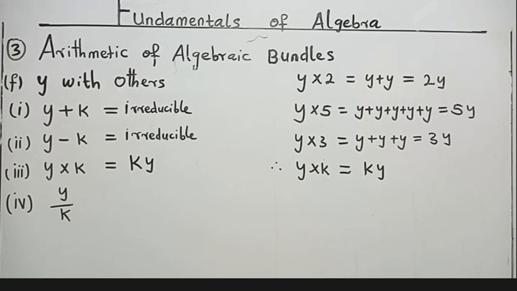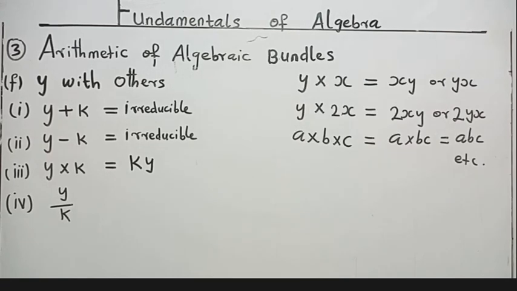So y times k is equal to ky. Don't forget that k can take any form at all. In fact, let me give you some specific examples that will make us realize that this k can take any form at all, whether constants or variables. See more examples here. Since this k can be anything at all, and even this y can turn to anything at all, the main thing is something times something, either variable times variable, or a constant times variable.